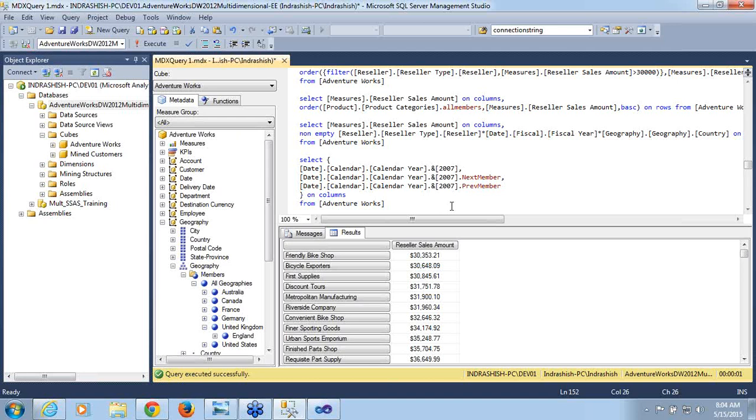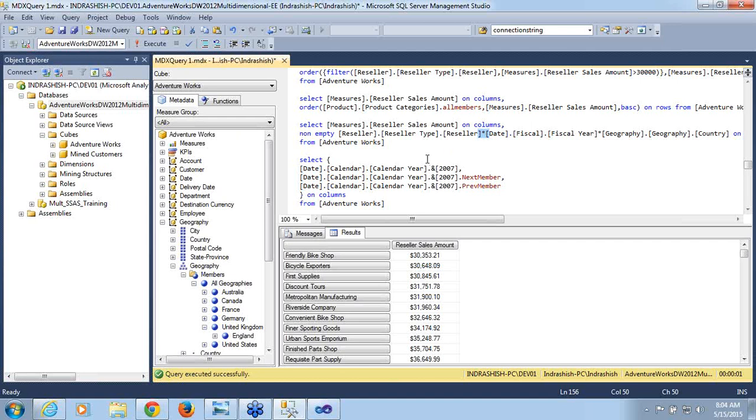So you can either type in cross join and then put the dimensions which you want to cross join, or you can put an asterisk between them. This is the symbol for cross join. It's an asterisk.